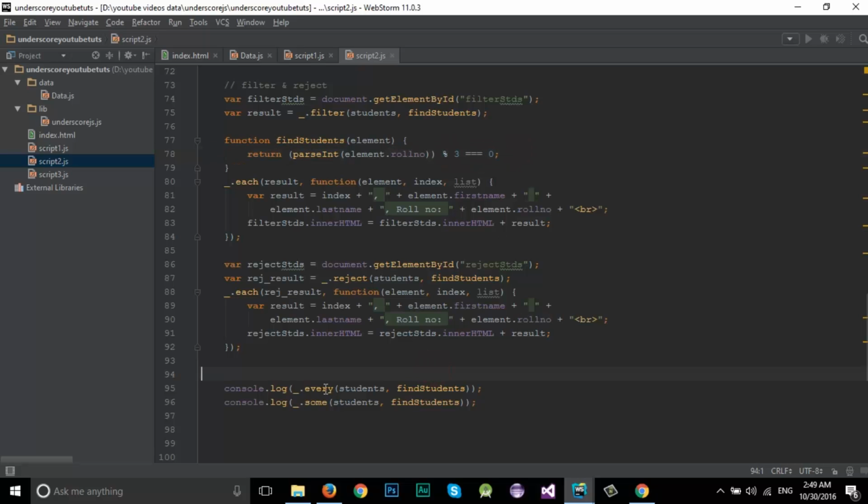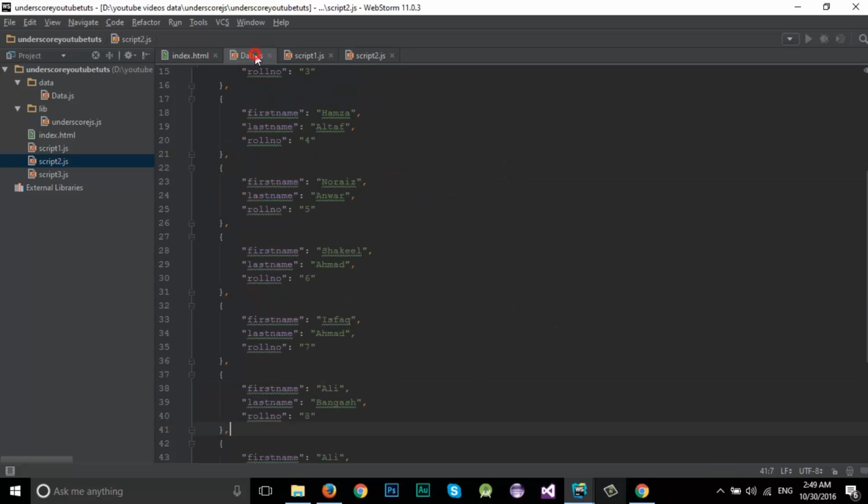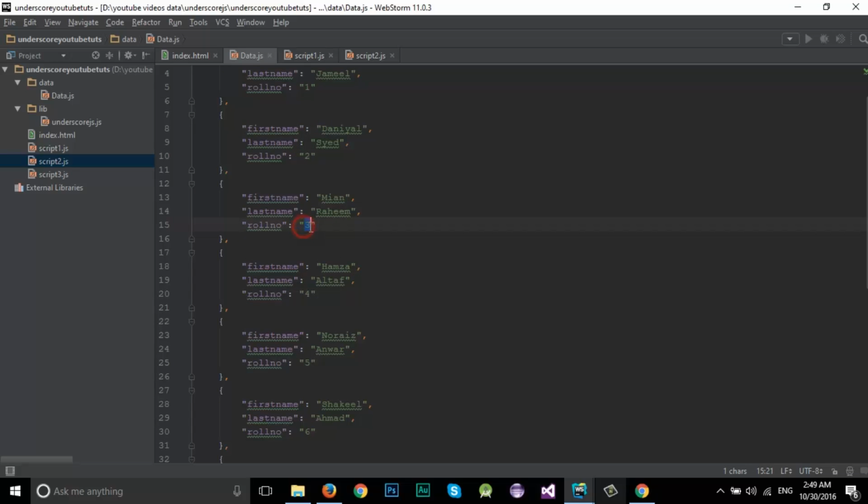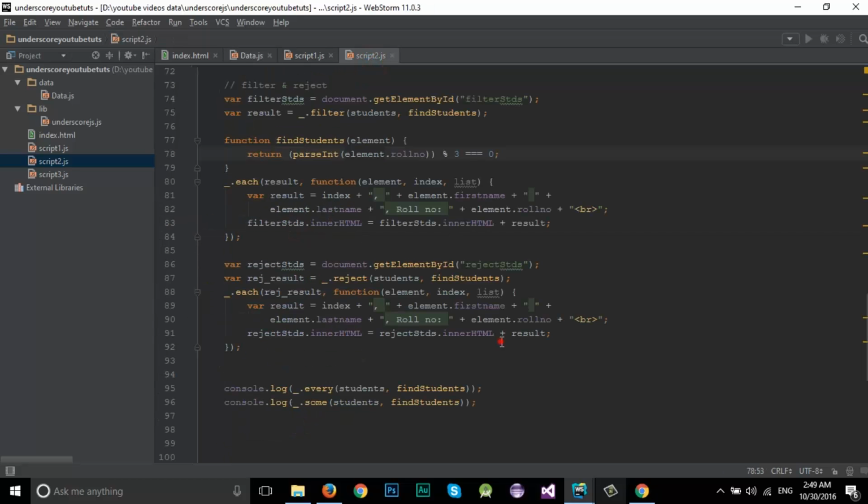Okay, so I have used the every function. Okay, it has returned false. It means that it returns true if all the students are satisfying this condition. So we know that the first one is not satisfying that condition, 2 is not satisfying, 3 satisfies that condition, but 4 again is not satisfying that condition.